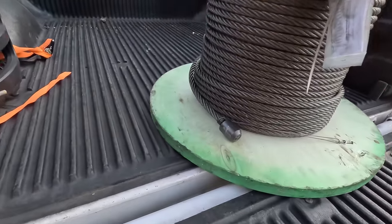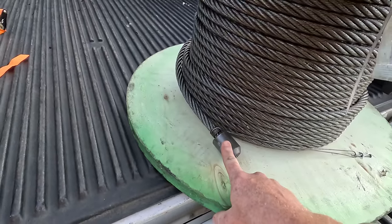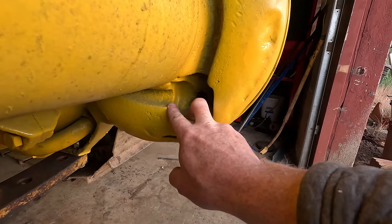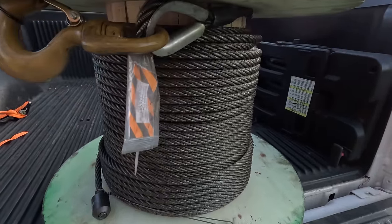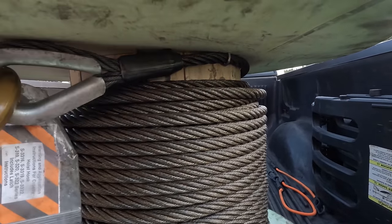And I had them crimp this on. This is the ferrule for the bottom, and this is the biggest size ferrule. This is a B5 ferrule. I got the biggest one because this drum, like I said, supports 5/8 or 3/4. So if you did the smaller ferrule size, it would probably cause an issue here. I also had him put this swivel hook on. This is kind of an upgrade over typical, and it's nicely swaged and crimped up in here.